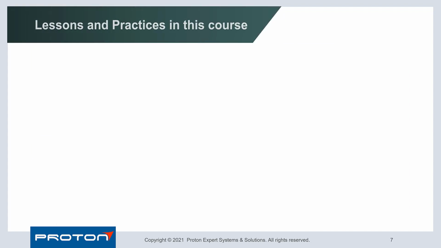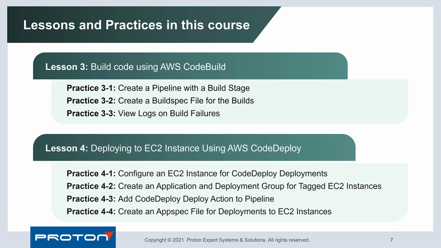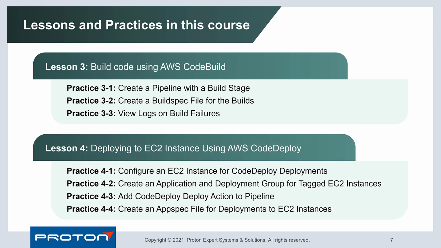Lesson 3, that is build code using AWS CodeBuild. The practices for lesson 3 would have you learn about creating a pipeline with a build stage, to create a Buildspec file for the builds, and to view the logs on build failures. Lesson 4, deploying to EC2 Instance using AWS CodeDeploy.